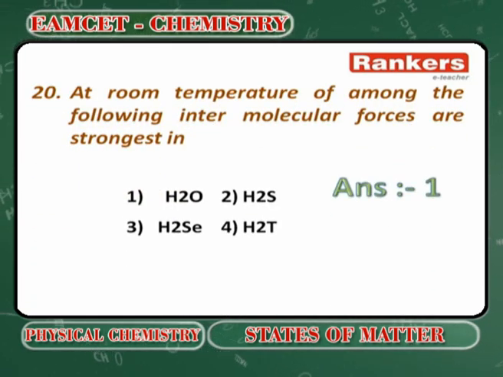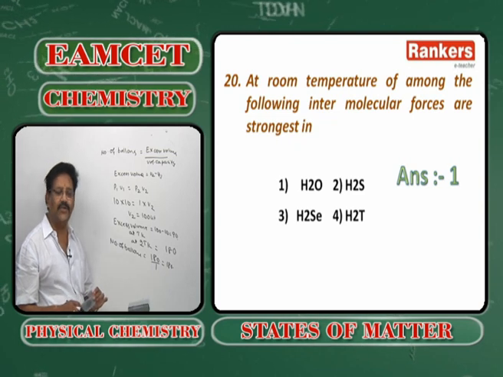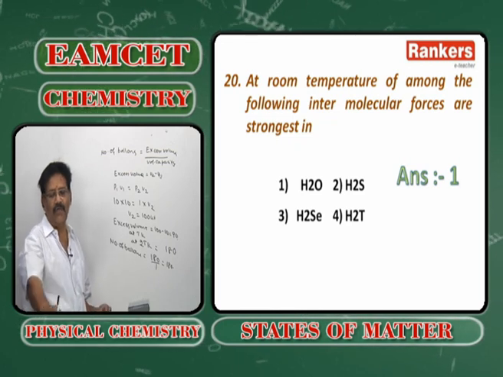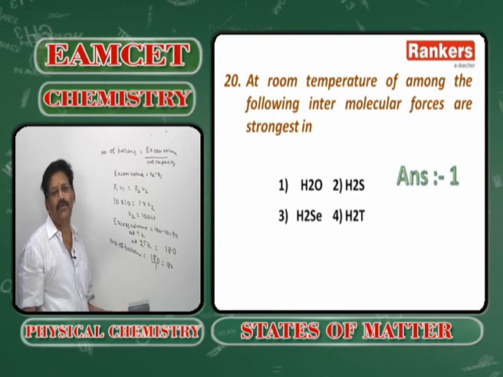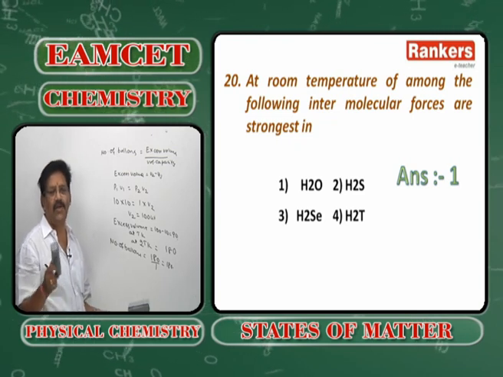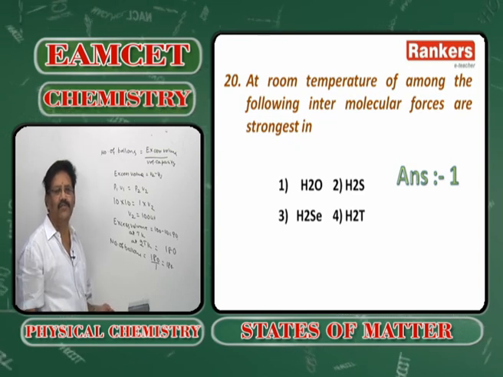See, in the given set of molecules, the intermolecular forces of attraction are certainly stronger in the case of water, because what is the type of force of attraction that is likely to exist among the water molecules? Intermolecular hydrogen bonding. And what is the type of force of attraction among the other molecules? They are nothing but van der Waals forces of attraction. Certainly hydrogen bonding is stronger than van der Waals forces of attraction.